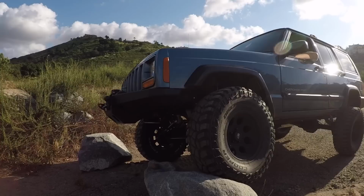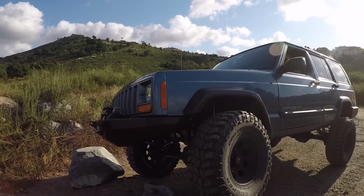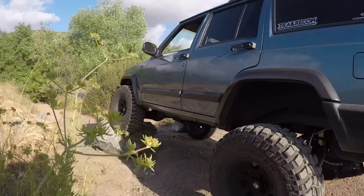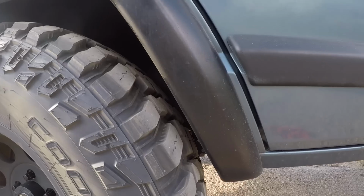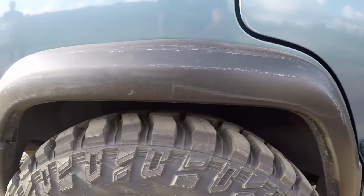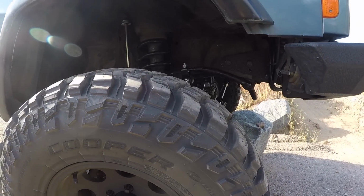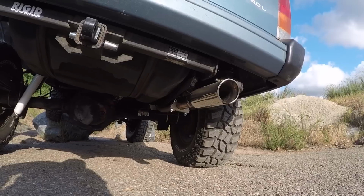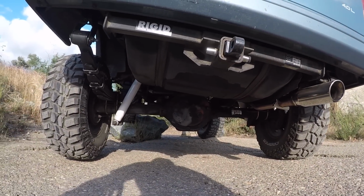Yep, we don't have lockers, and so we're losing a little bit of traction. So that's definitely on our future upgrade list. My son and I were grinning ear to ear seeing Project XJ Overland all flexed out. This is the first time that we've done this, and everything cleared. The rear was a little narrow, but we got clearance, guys. It's just cool to see it like this. She's definitely ready to start hitting the trail now, which is something that we have been dying to do.